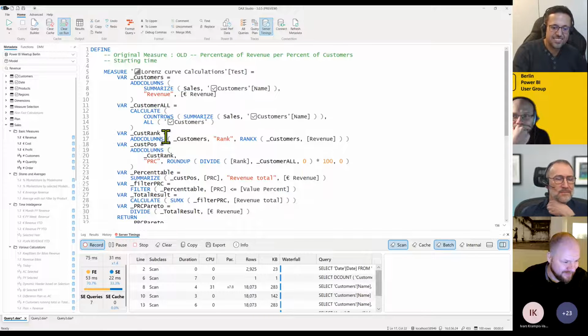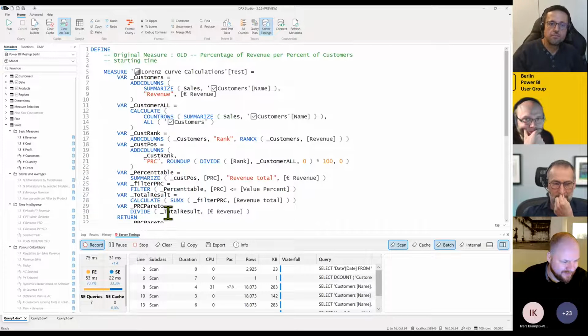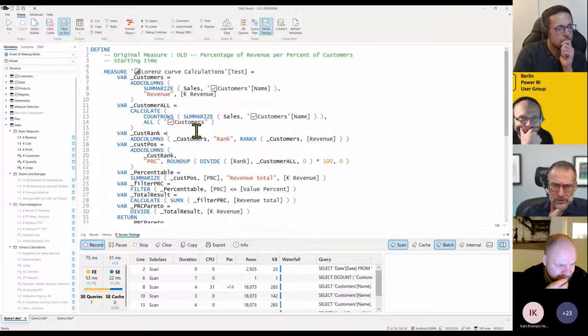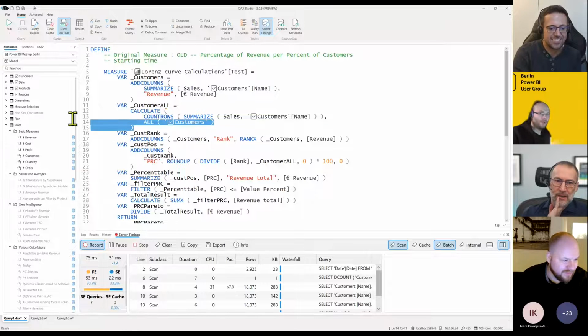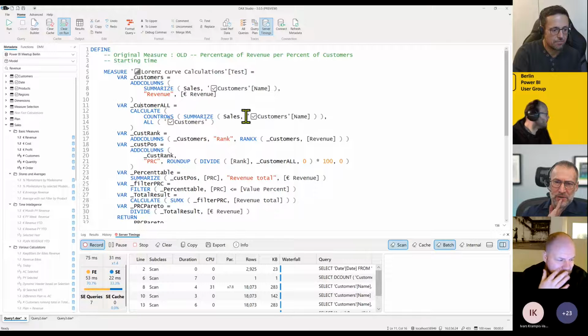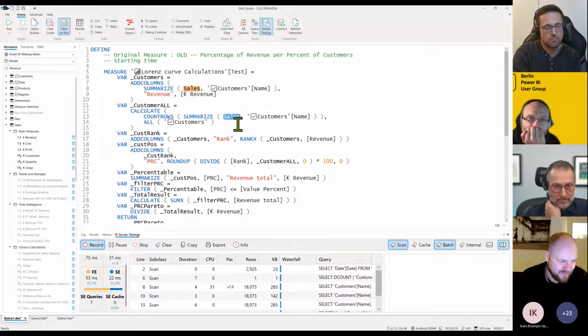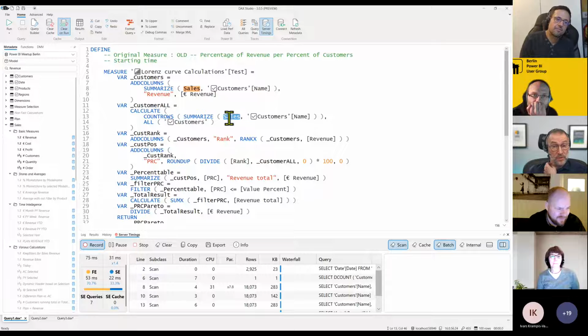I had the comment about the filtering of the sales table, because the original version filtered by customers with sales in the filtered date range, and the solution now doesn't filter. So there's just a difference in the versions. You are right, or are you? I'm not sure. No, yes and no, meaning that this customer all right now is computing the customer names, ignoring the filter on the customer, but only for the customer names that are visible through sales, and sales is filtered by date or whatever. So any filter on the date will still work here.